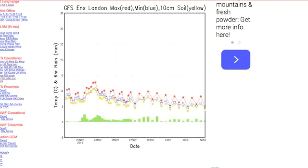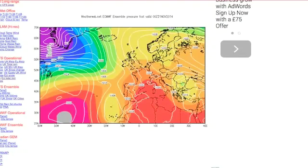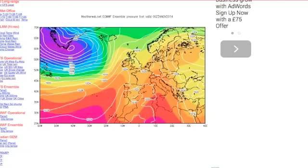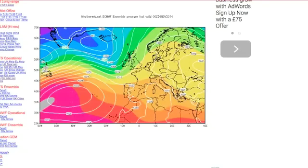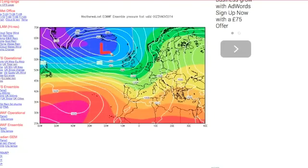Looking at the ECMWF ensemble, what it's trying to do is get the ridge off towards the east moved away. It tries to bring that low north of Scotland through the weekend and into the early part of next week, then tries to get us into more of an unsettled southwesterly. What it does do is deepen the lows towards the northwest of Scotland, putting the jet through kind of here — so it is trying to get the jet south of us. I just think this is all too far north. If this warming event does anything, it will push those lows further south, and the jet would probably be somewhere through here as a split event with the high getting back up here. That's the pattern we've got to look for. As I say, it is still a low risk.